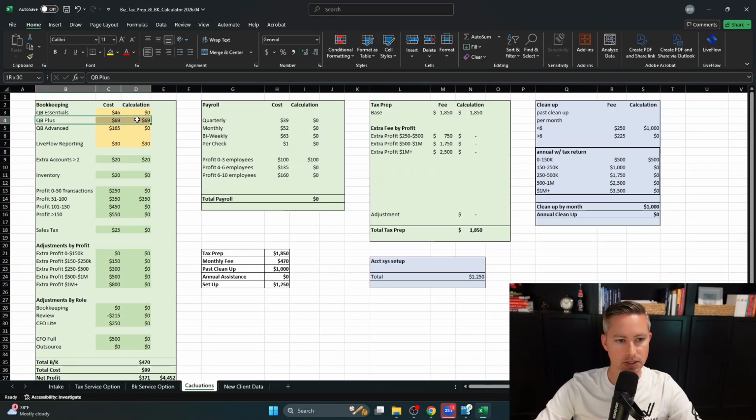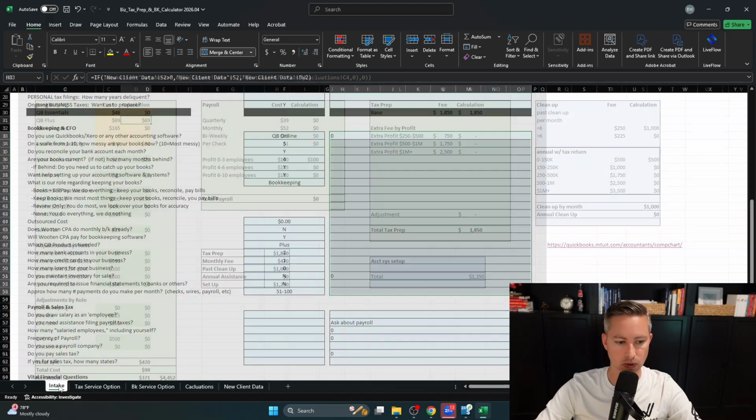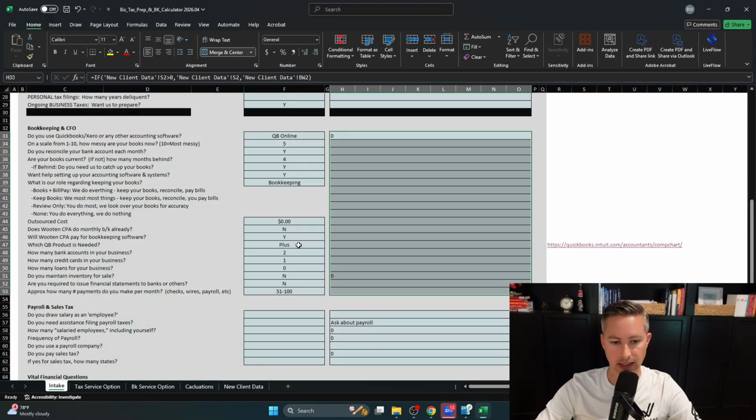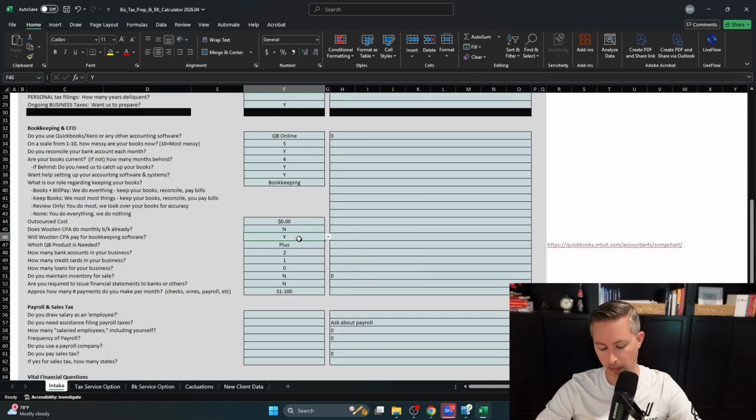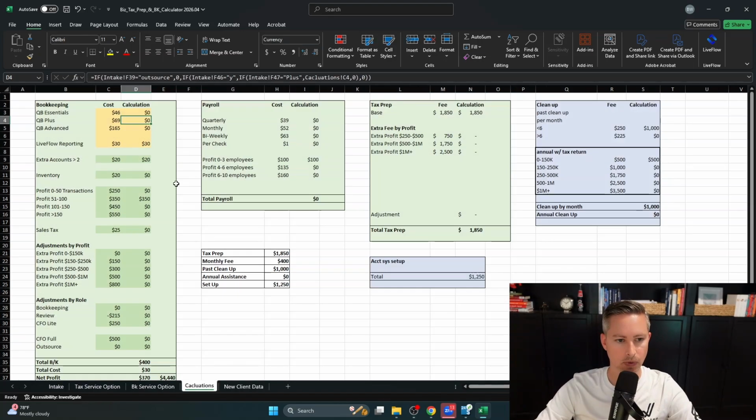So QuickBooks Plus added $69 for the cost of actually paying for bookkeeping because we're paying for it. And I just kind of add that in. If we're not paying for the software, I say no there. It's not going to add that $69 into the fee because they're already paying that themselves. I don't necessarily mark that up. I just have that listed in here where I make sure I capture that cost and just pass it through to the client in that case.